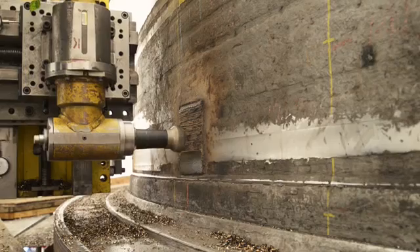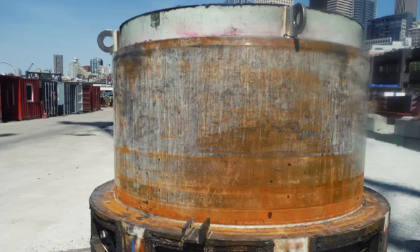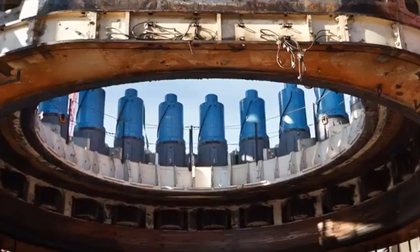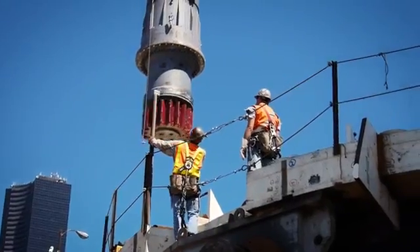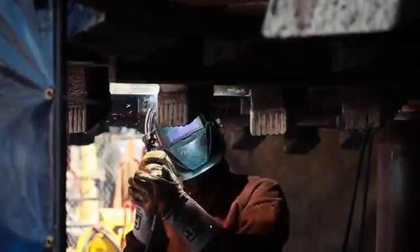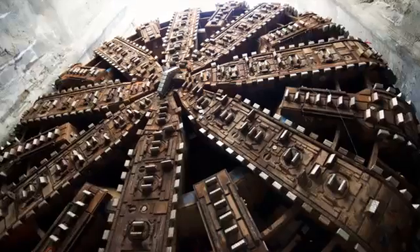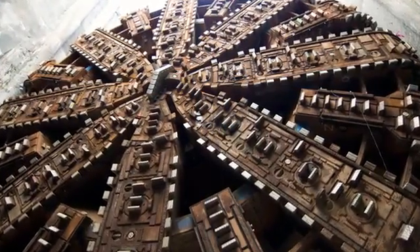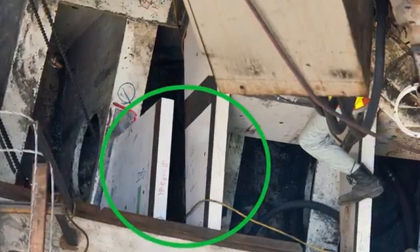We also found some other things that we wanted to address and correct once we disassembled the machine. The center pipe had damage — we replaced that. There were drive motors and pinions on the ends of those motors, and we saw some damage to the pinions, so we had those replaced. There was also a good opportunity to make some changes in the cutting tools configuration so that the cutter head performs more efficiently during the balance of the tunnel drive. And we needed to add steel reinforcing plates to the TBM.